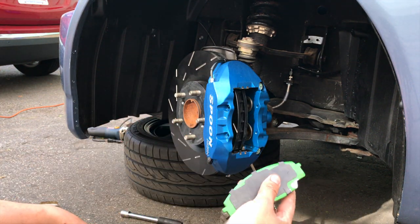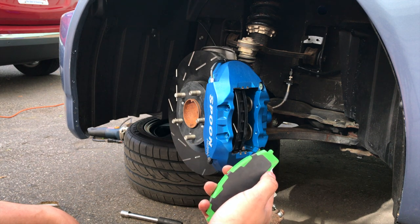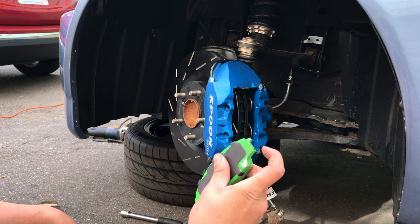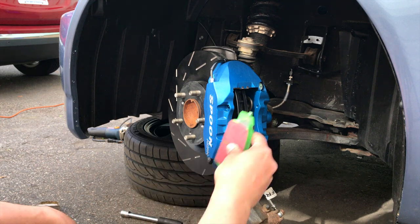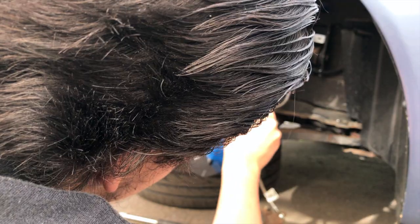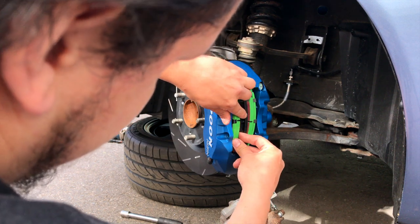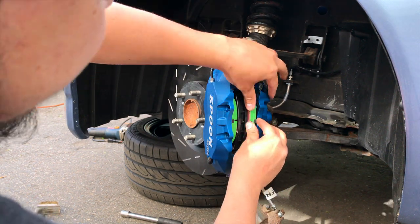The EBC pads in here had two little locating nubs, but since these are the four pistons, they get in the way of the pistons themselves. Had to grind them flat, and they were painted up on the sides way too much and wouldn't fit, so we just ground them down a tiny little bit, and now everything works. All right, that's the front one.